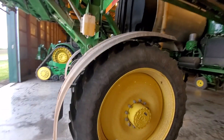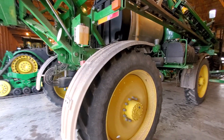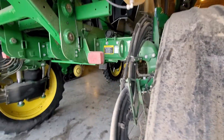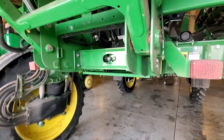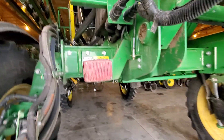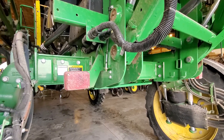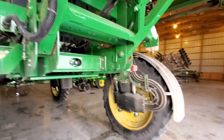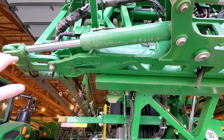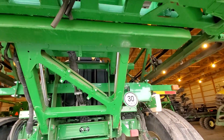The machine's pretty dirty — we've been using it extensively throughout the spring. But underneath this film of field dust and dirt is a very clean, beautiful, well-kept machine. This was owned by a farmer up in Minnesota. We picked this machine up this spring after a long search of looking at multiple machines, including driving all the way to Kentucky to find one that was not represented to what it looked like in the pictures. You can just tell from the hardware and everything, this machine has had really good care and we intend to keep it that way.